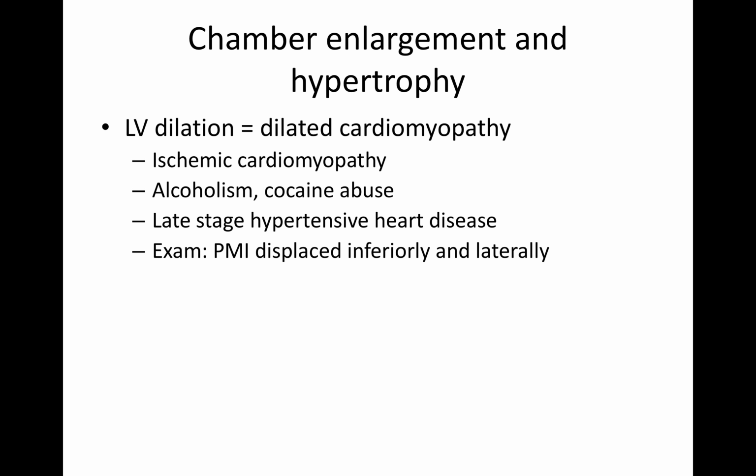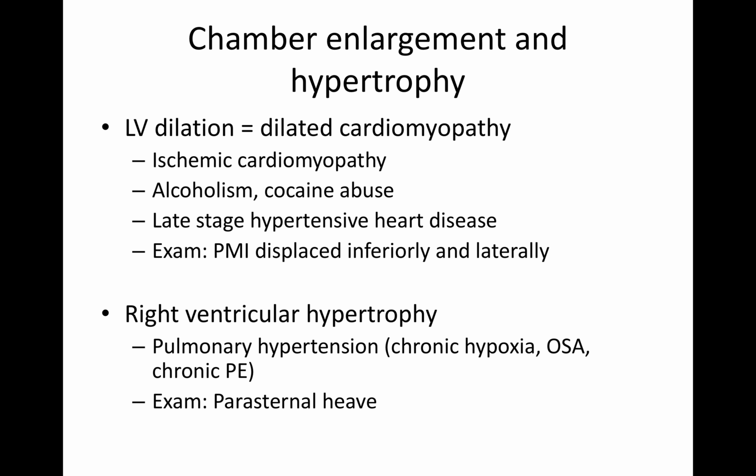Hypertensive heart disease can also cause dilated cardiomyopathy. Sometimes we think about hypertensive heart disease as, oh, these patients get a thick myocardium, they're more likely to get an S4, they're more likely to have diastolic dysfunction. Yes, that's true. But if you have a patient that has hypertensive heart disease that goes untreated and the disease progresses, late-stage hypertensive heart disease can result in dilated cardiomyopathy. On exam, these patients are going to have an S3 and a PMI that's displaced inferiorly and laterally. Those are the main things we want you to know.